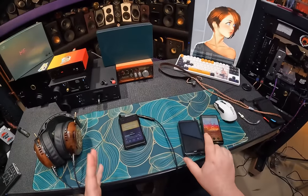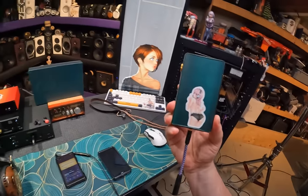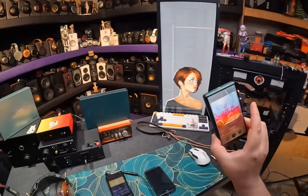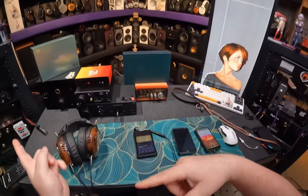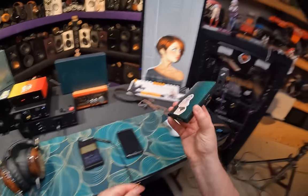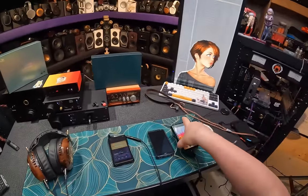The last and best DAP I've done is the HiBy R6 Mark III. M6 Ultra, R6 Mark III - and then: you know what $919 reminds me of? $919, which is the exact price of the iBasso DX240, which is kind of like the old hat winner of DAPs. It's only got 2.5 millimeter, and the interchangeable amp modules is an expensive thing - you've got to buy the more expensive amp module to get all the power.